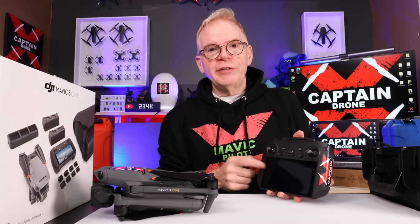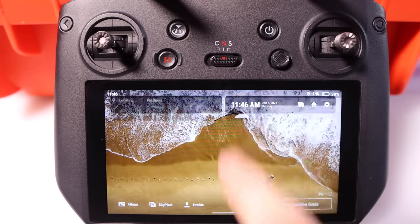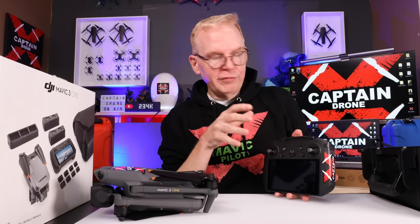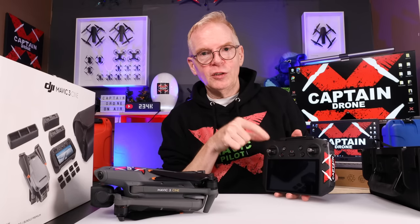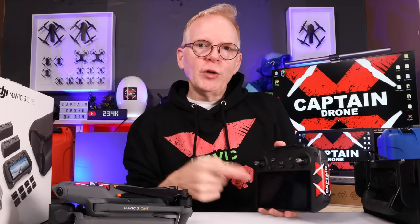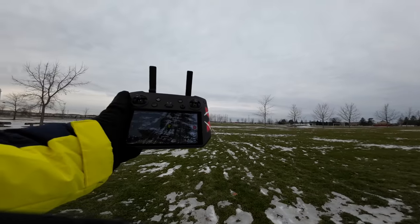If you're used to Android phones, it's very simple to operate, and it does all the updates for the drone and the controller all via this system here, and it does it quite well. It's very smooth. I've had no issues with firmware updates. It's very nice. My only gripe with this is the screen is too small.